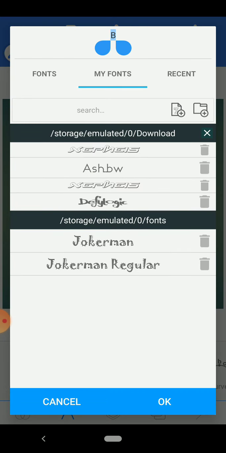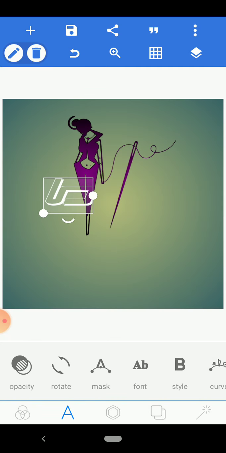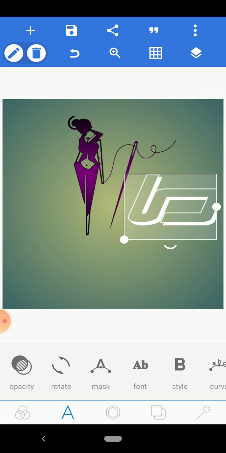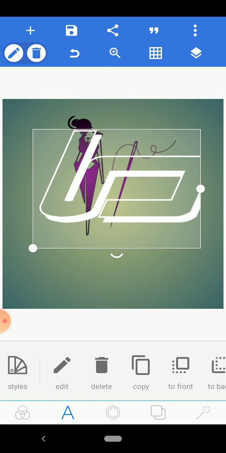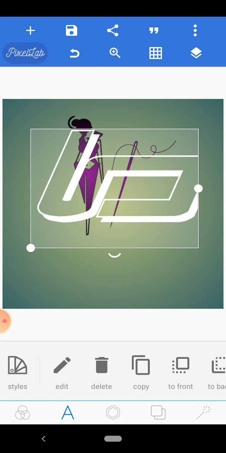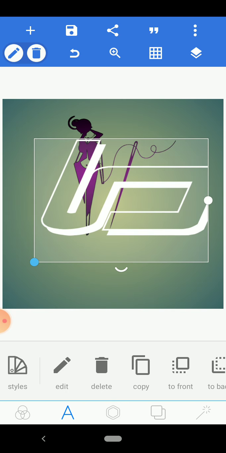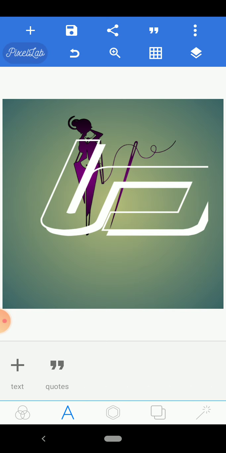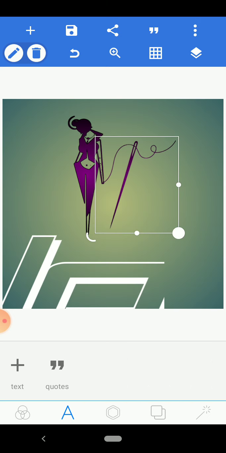Okay, so let's say this. So let's merge it so that it won't shift.